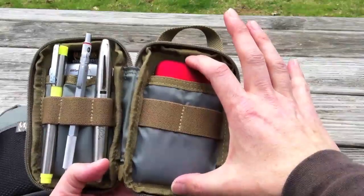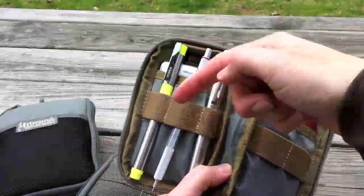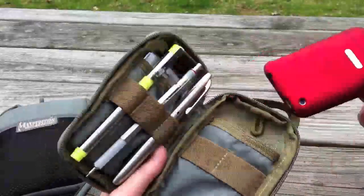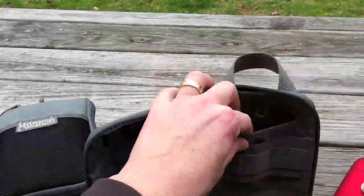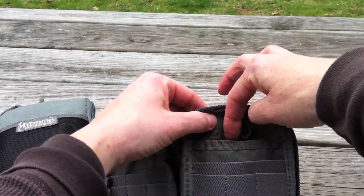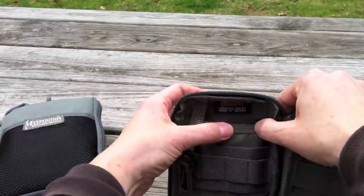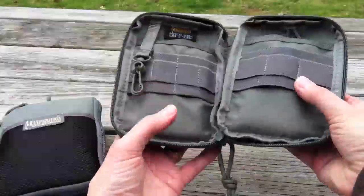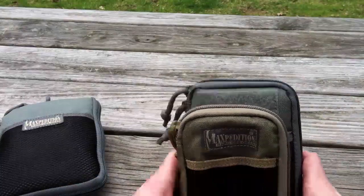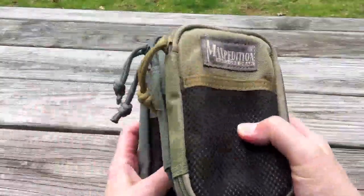You can see how the phones fit in just perfectly. It's got two sleeves and two Velcro loops, and three smaller loops for pens. Let me take the phones out and put them in the mini. The iPhone goes right to the top of the sleeve and there's still about an inch more real estate. Put the Blackberry in on this side — same thing, goes right to the top with about an inch of real estate. So there's the Micro, an inch shorter, an inch less wide, and then the regular EDC.